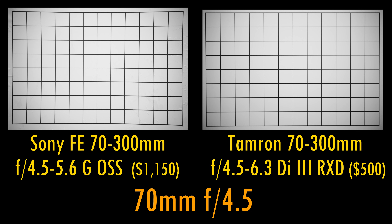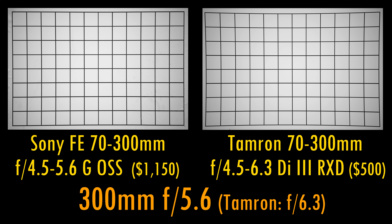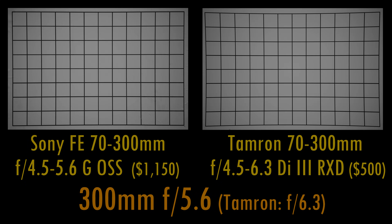When it comes to distortion and vignetting, both lenses show vignetting at their wider apertures that you'll want to correct. The Tamron lens shows a little less distortion than the Sony at its widest angles, as you can see here. But zoom in a bit and you'll see dramatically more distortion with the Tamron, so a slight overall advantage to the Sony lens there. You will want to correct your images with both lenses either way.